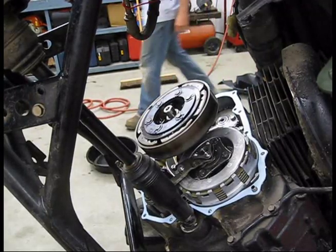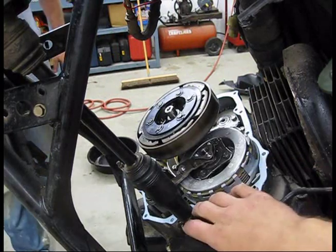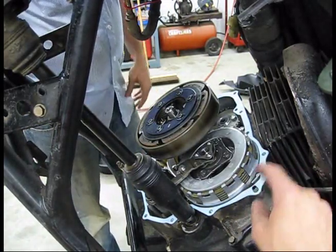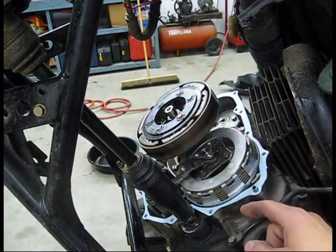All right, guys, we got the crankcase cleaned up and ready to go on. Got a couple dowel pins here. Make sure these guys don't come out. You got one here and one on the opposite side.